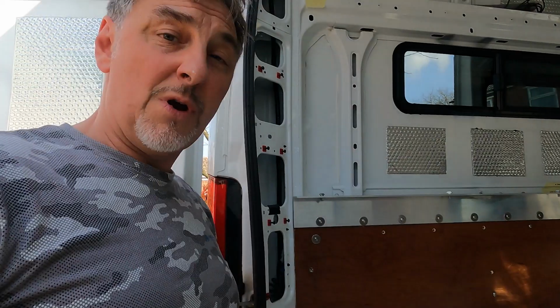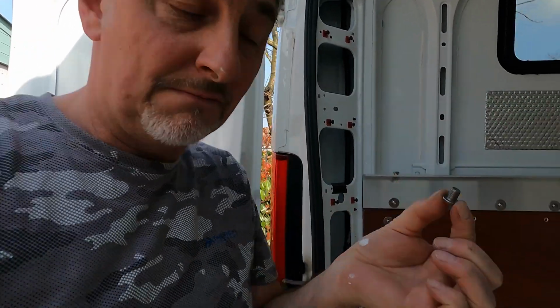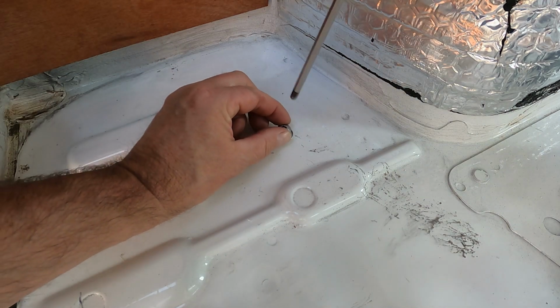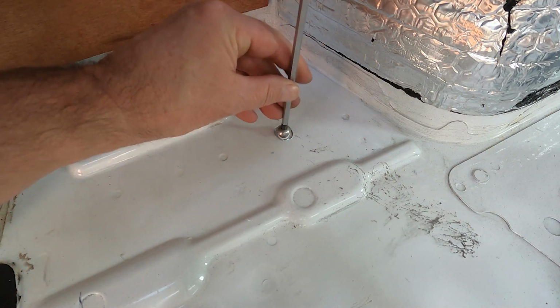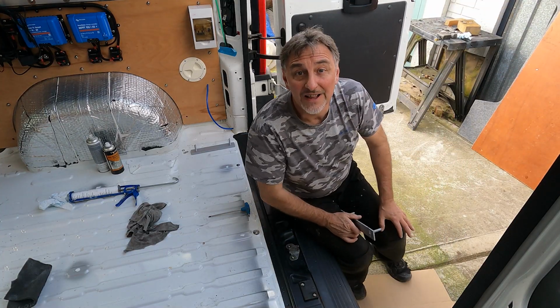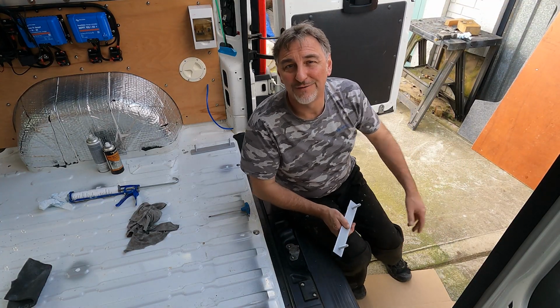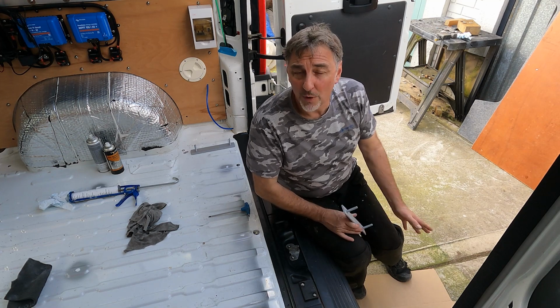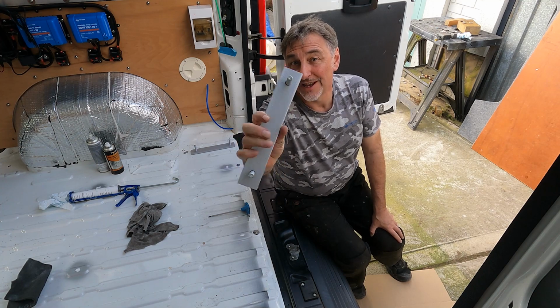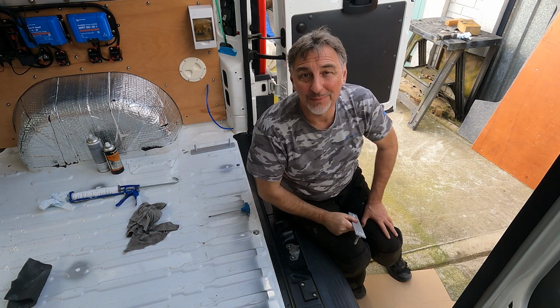Some of the holes I need to fill are threaded where there's been some fixing points. So all I'm going to do is put some of the polyurethane sealant onto a stainless steel dome headed nut and just screw it in. That's all of those unnecessary holes filled in the floor of my van. But one thing I need to do before I can put my floor down is mount these brackets that I've made in the floor of my van to support my LPG tank.